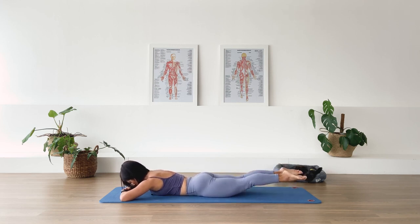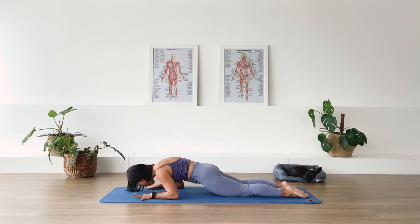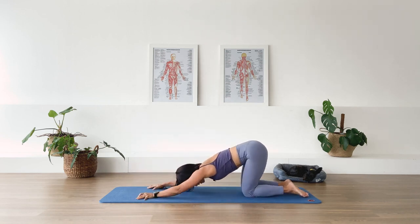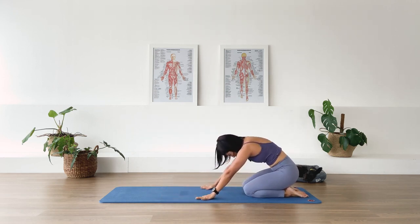Last set, up, up, up, exhale. And release. Down. Brilliant. Okay, forearm to the side of the shoulder. Push the floor away, round your back. Sit the pelvis down to your heels. Rest position. Roll up the spine.